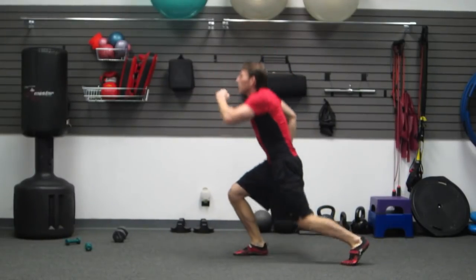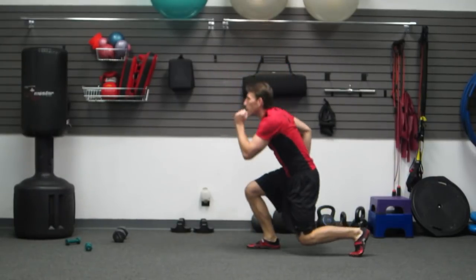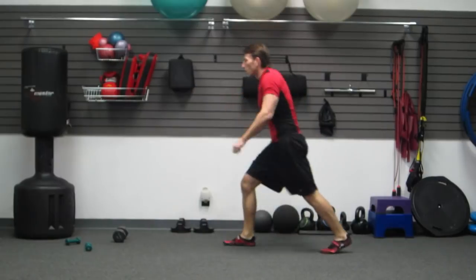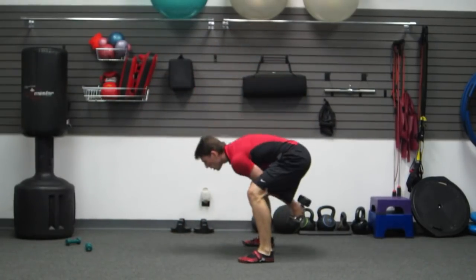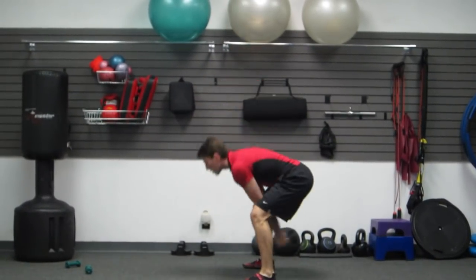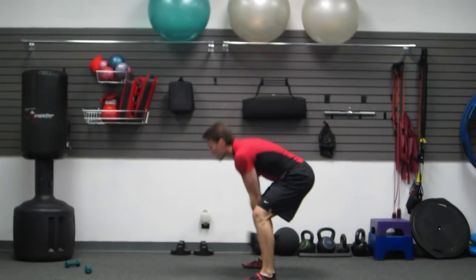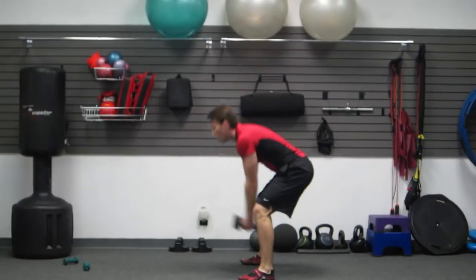Switch, switch, switch. Okay, we're grabbing that dumbbell again. Posterior swings through your legs and overhead. Two hands on one dumbbell. Through your legs and overhead. Come on, let's go, push. All my hips. We want a big stretch.